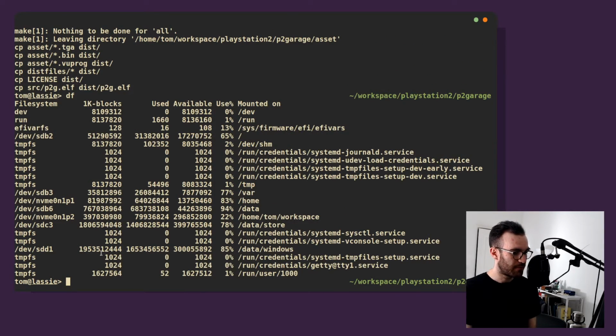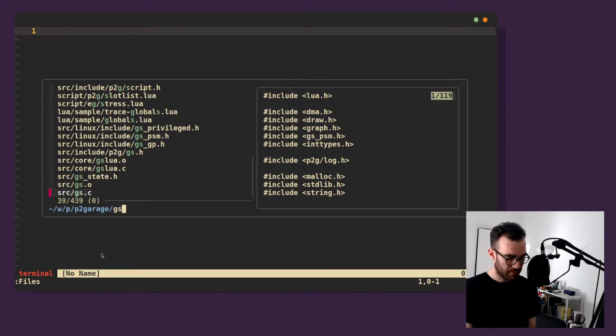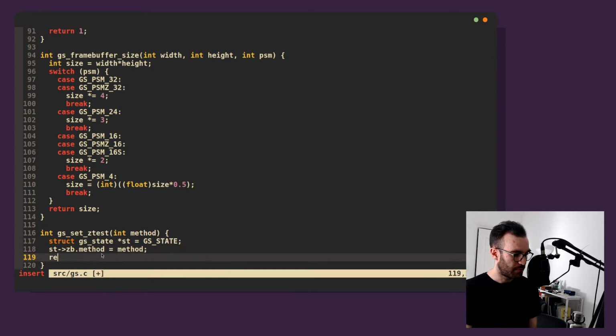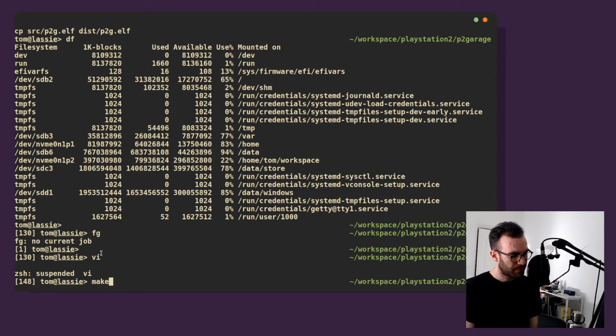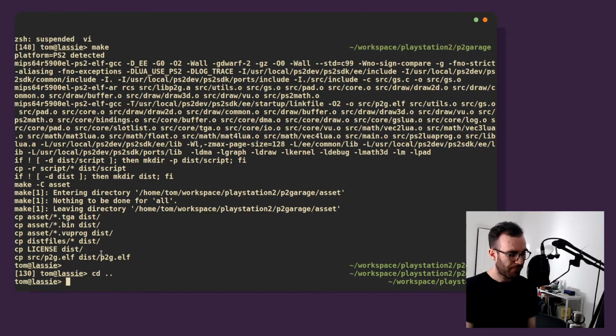Cool. Control reaches end of non-void function. That's okay. We just need to return 1. I think 1's okay. One is happy. Cool. Beautiful. And that might be it. That might be what we need to do. So let's test it out. Let's copy this into our other project and test it out.